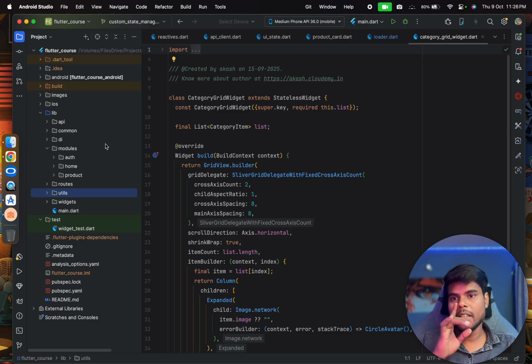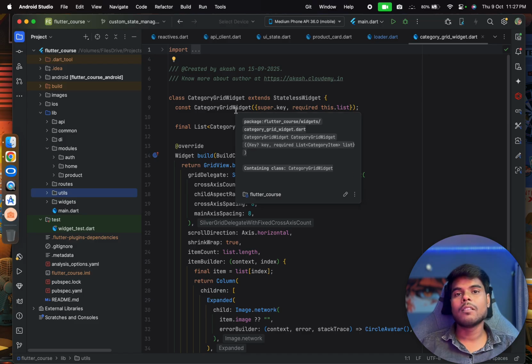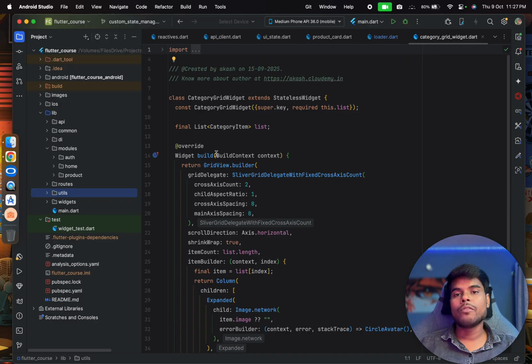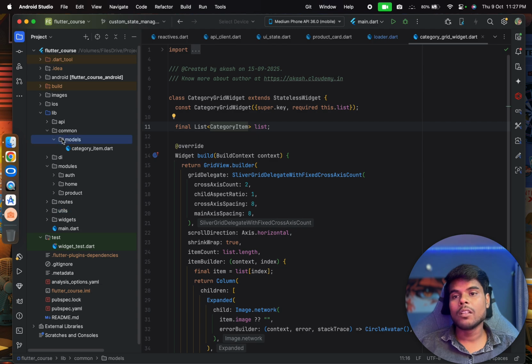Whenever we create a big project and open that project after 2 months, let's say we want to change something, to find where it is located we have to go through the models. We have hundreds of models. In that list we have to find where the category item model is.